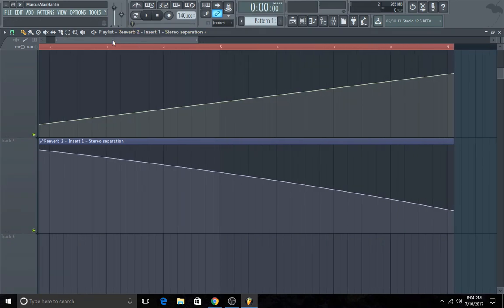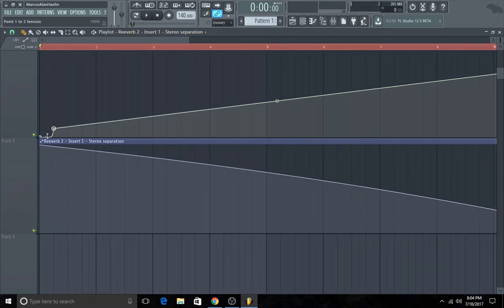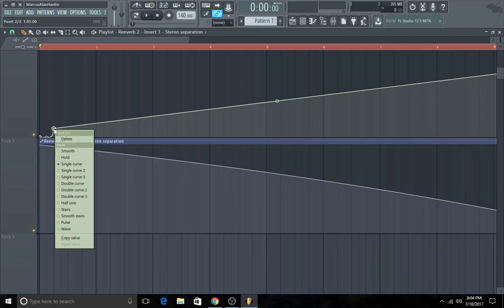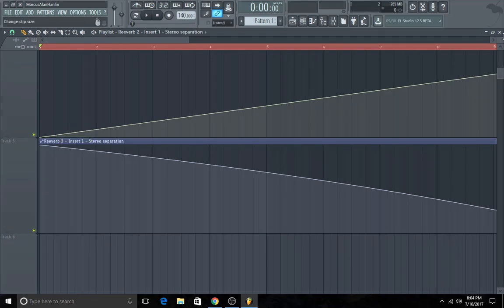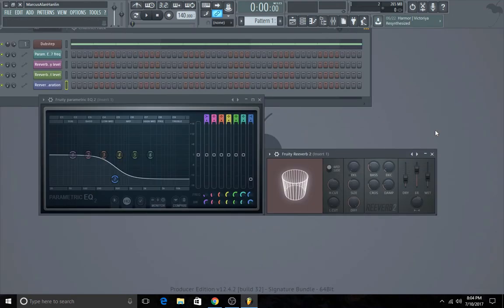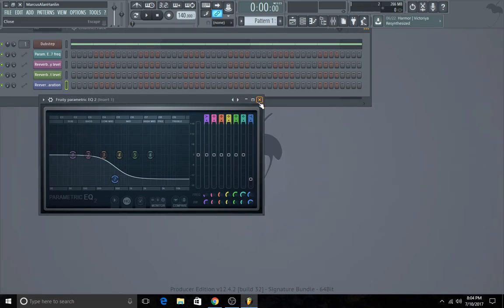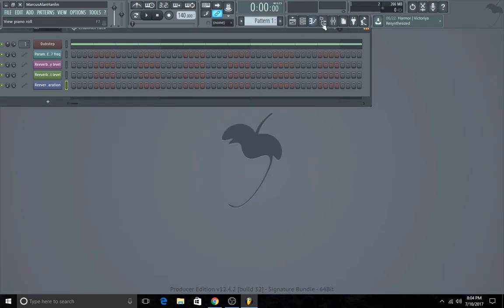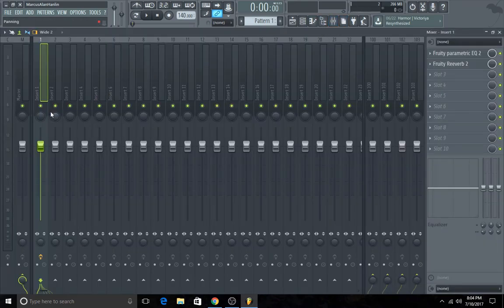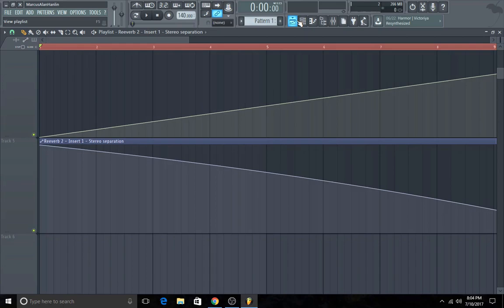See, much nicer than just a simple volume increase automation. It actually seems like it's coming closer to you from the background. And to get really realistic, you really gotta automate a lot and get into detail and think about the science of the sound. But even simple things like this make a big difference.